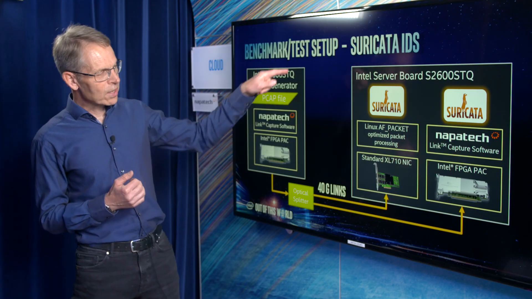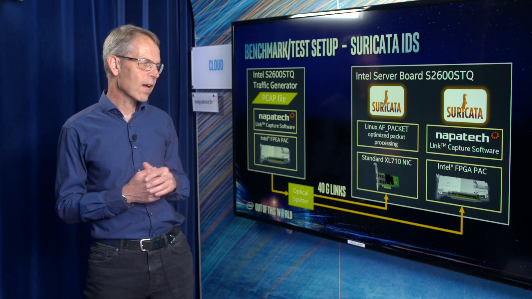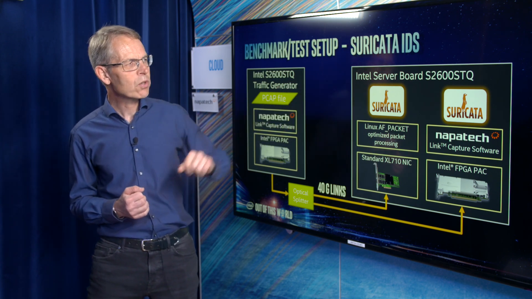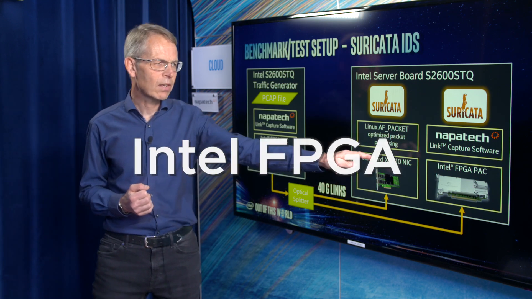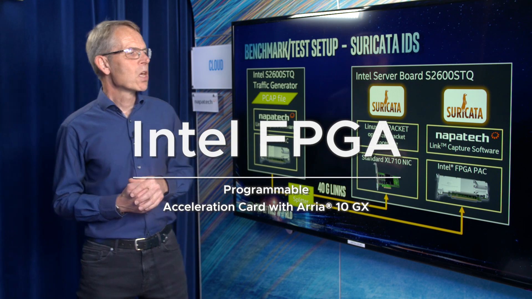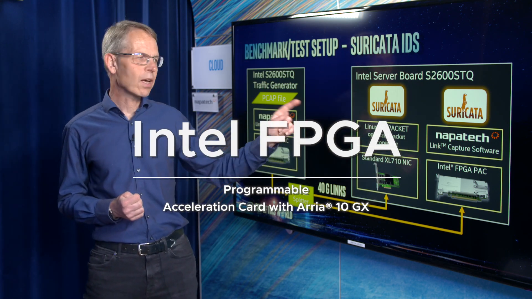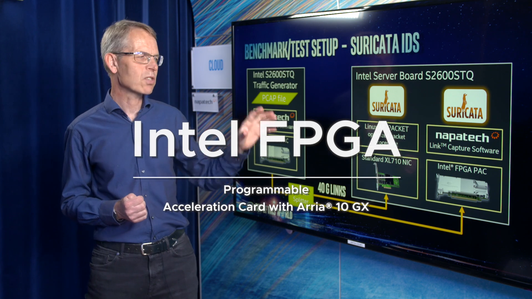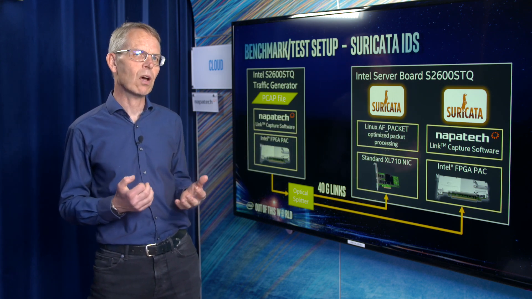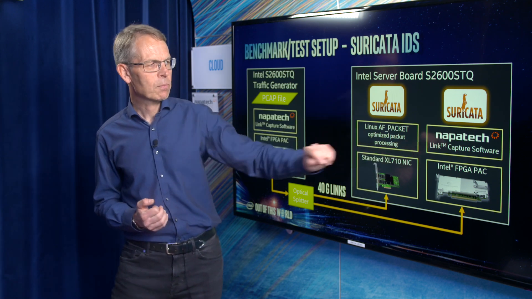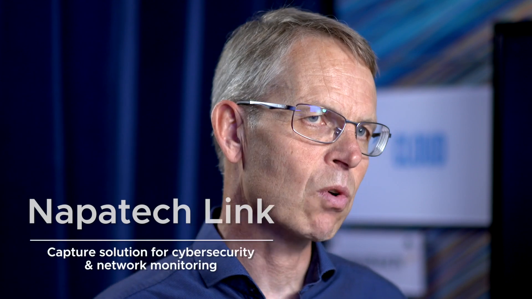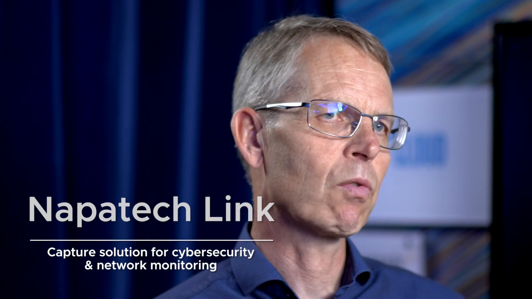What we are going to demonstrate is Suricata performance. The demo system is built out of two servers. One is the system under test: it's based on an Intel server board, we have a standard network interface card and we have the Intel FPGA PAC card. On top of the standard NIC we are running a Linux AF_PACKET interface, which is fully optimized — the best performance you can get out of a Linux OS with a standard NIC. On top of the Intel FPGA PAC we have the Napatech Link Capture software, which is really optimized for capturing traffic off the network.